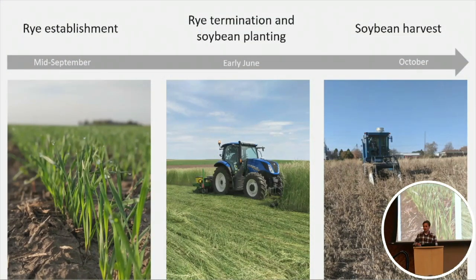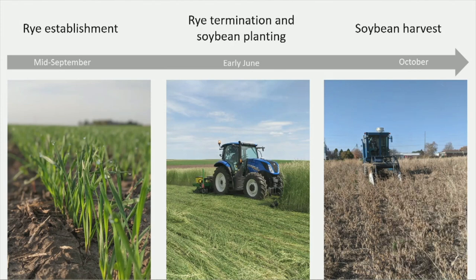So the system is really a three-step process. The first step was just the establishment of the rye, and we do this in mid-September to late September at the latest. And then from there, it's a pretty hands-off approach all the way up until soybean planting, so we don't have to take our tractor out and get the tires muddy in the spring trying to do some stale seedbedding before planting.